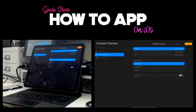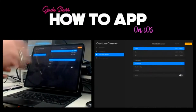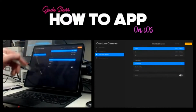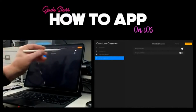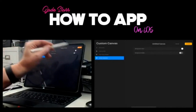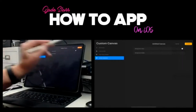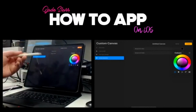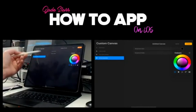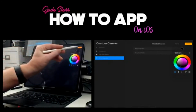One of Glenn Clark's video clips was basically made in Procreate, and it's all the time lapse of the drawings that he did. So really cool. We've got canvas properties, so you can select your background color. Every time you open a new project, and I'm going to do that now, you can select if you want it to be white or black. I actually prefer black. So now that that's turned on, I can now hit create.